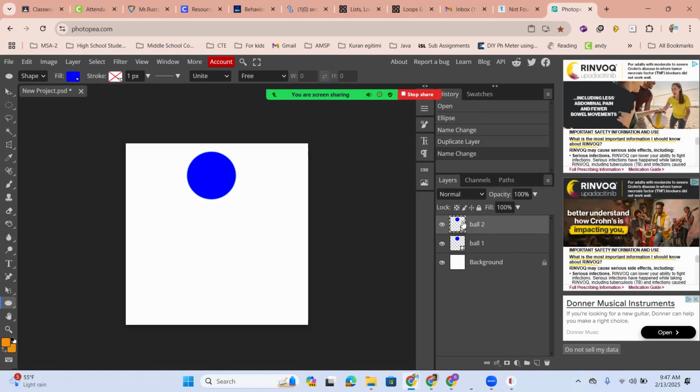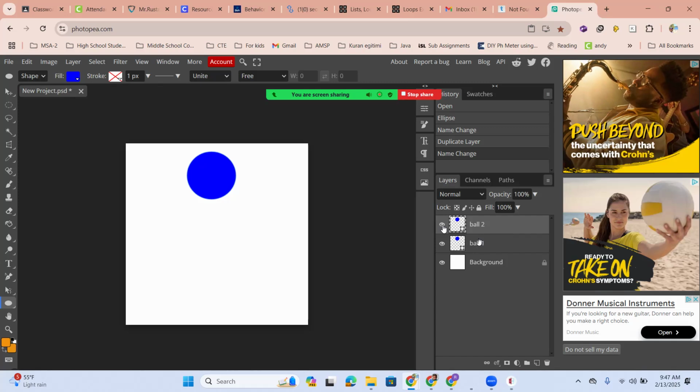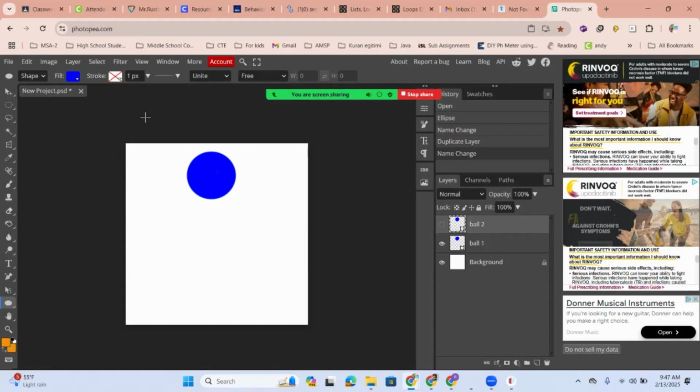All right. Now, guys, look. How many layers do I have right now? 2. Now let's uncheck the second ball, make it invisible like this. All right, so that's where my first ball is, right? Okay. Now it's going to be falling. So falling means relocating, right? So this is what we're going to do.